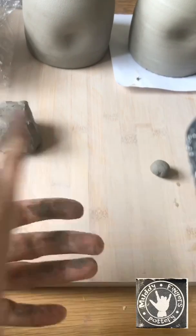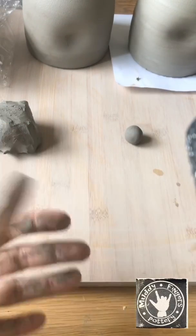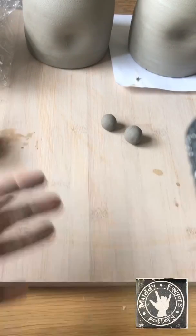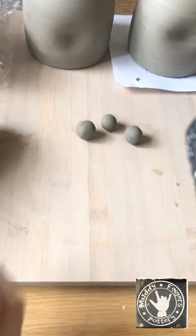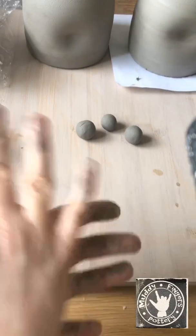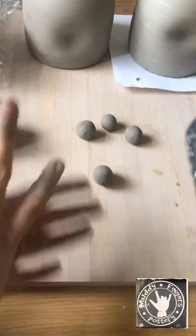So if you want it nice and neat and even, then roll all the balls the same size. But if you want to put some pattern on there, you can do bigger balls and smaller balls and work patterns into it. We'll do a couple of small ones.